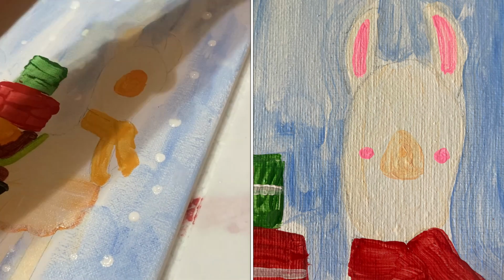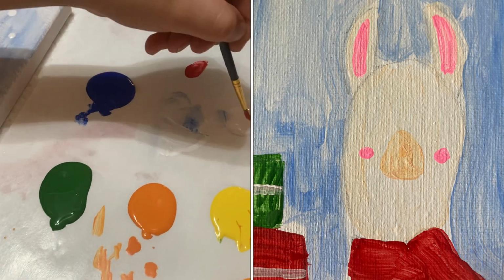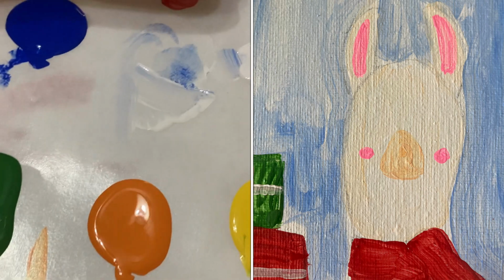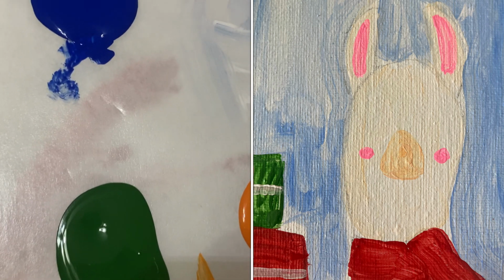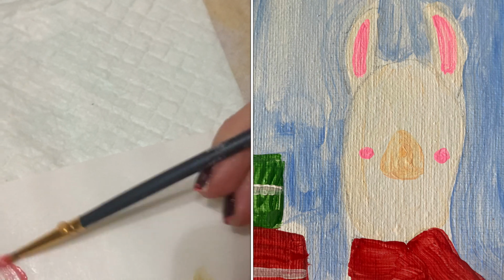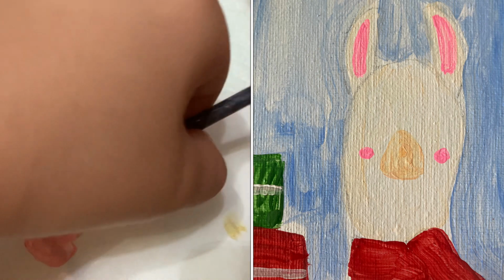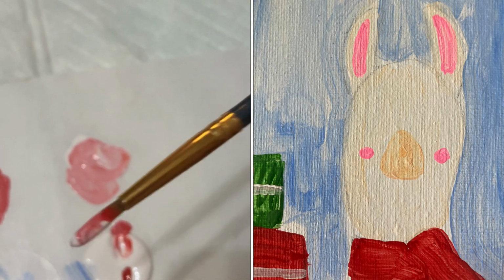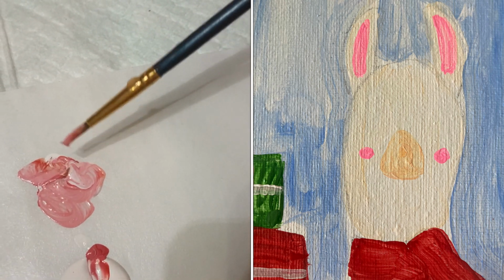Okay, now rinse it, and we're gonna do the pink color with the cheeks. So we're gonna be mixing red and white. Red and white, just a little bit. Please tell me this works. It does, but I think you put too much red. So usually it's more white than red. See? So now look at how much that is. That's way too much on the brush. Always make sure that you don't have that much.